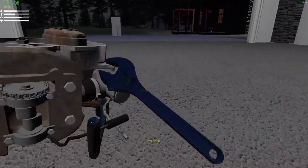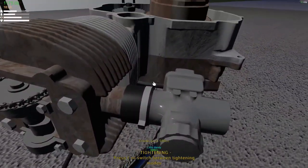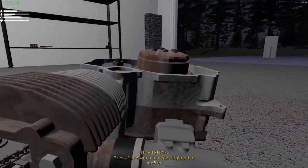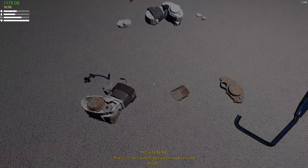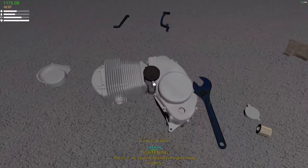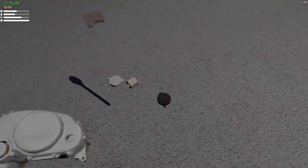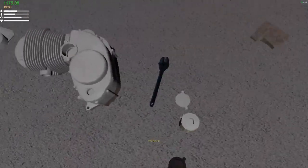Take you out. Okay, so the guts in here aren't too bad. Seem worse for sure. Right, let's get you out for a second. Like I said, it doesn't have to be a perfect bike. It just has to run. That is what we're mainly looking for here. And then buy myself a lovely workbench so we can do this properly instead of on the floor. Okay. So we know we can replace the oil filter from in there.